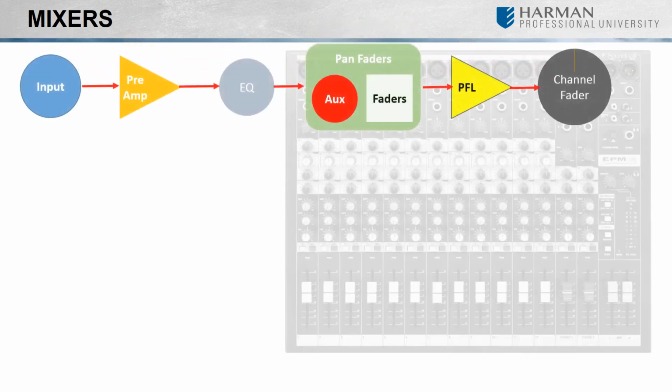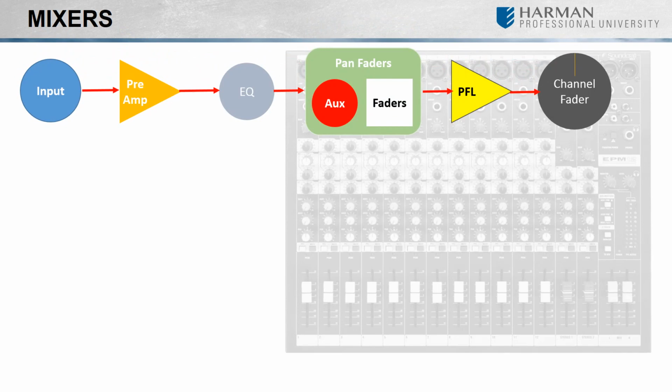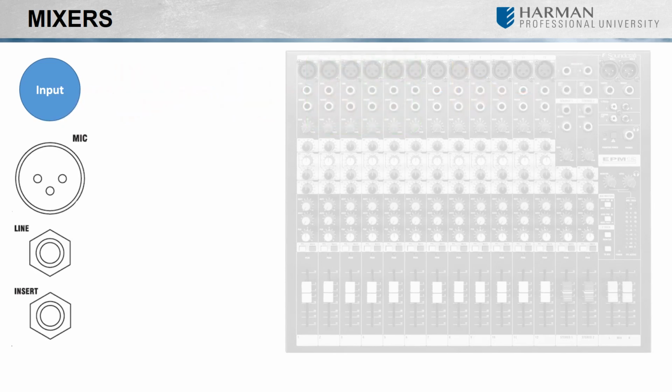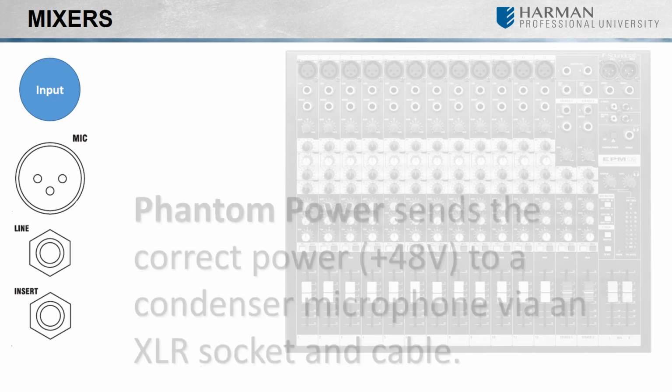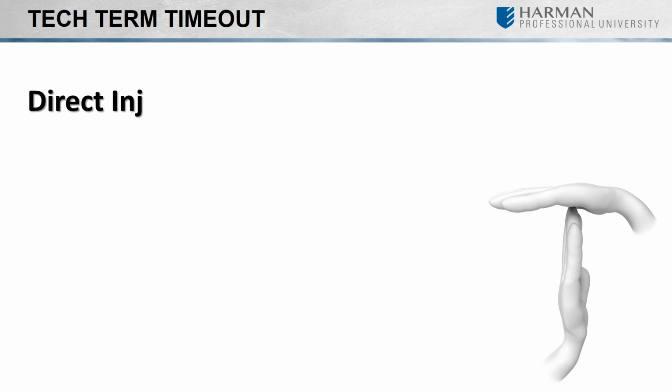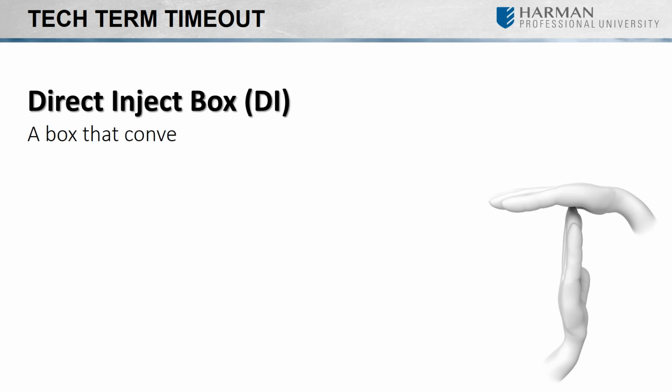Now let's have a closer look at a single channel. Once you've learned how a single channel works on a mixer, then you've essentially learned how they all work. We have an input, which is either mic or line, where we connect our mic or instrument, and that goes to the preamp. Many consoles will feature phantom power supplies for each channel, allowing you to use condenser microphones or active electronics such as a direct inject box. A direct inject box, commonly referred to as a DI box, is available with passive or active electronics. Those that use active electronics require phantom power in order to work.